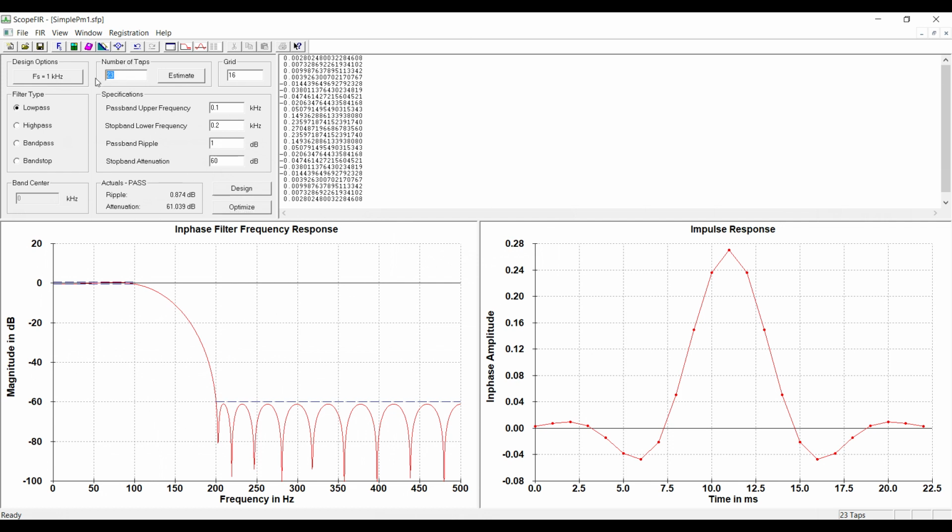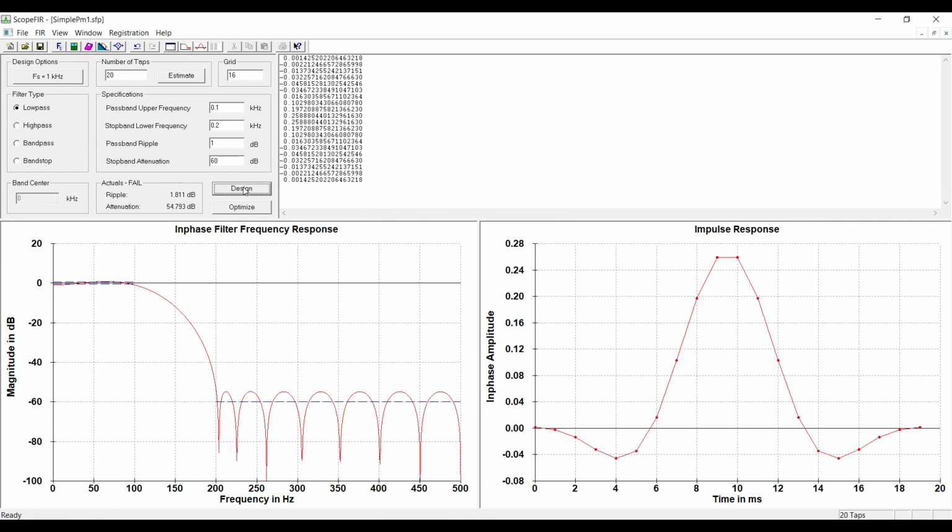Now if I put in some other number of taps, like I'll put in 20, just a little bit less, and design, the design is successful in the sense that it converged on something, but it's unsuccessful because it didn't meet the specifications. And that's a case where the filter has been starved of the number of taps it needs. So there's really nothing that any FIR filter design process can do about that.